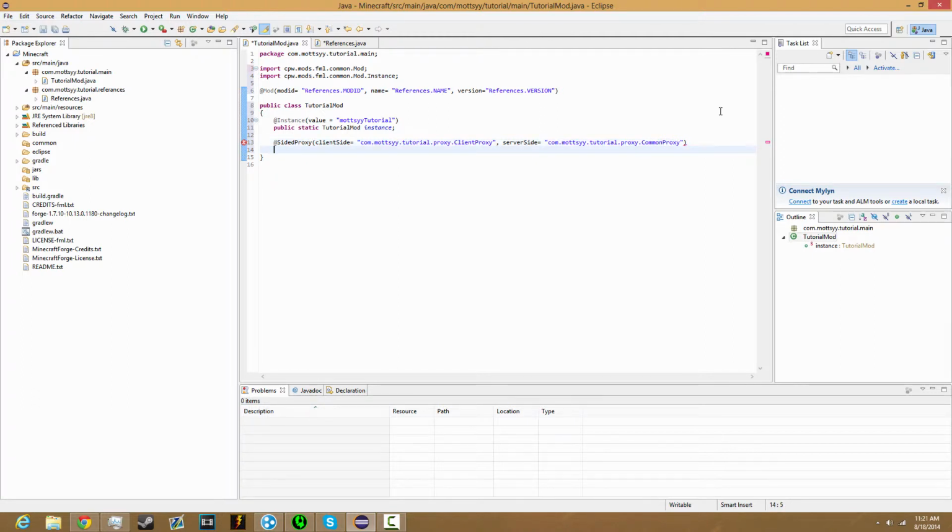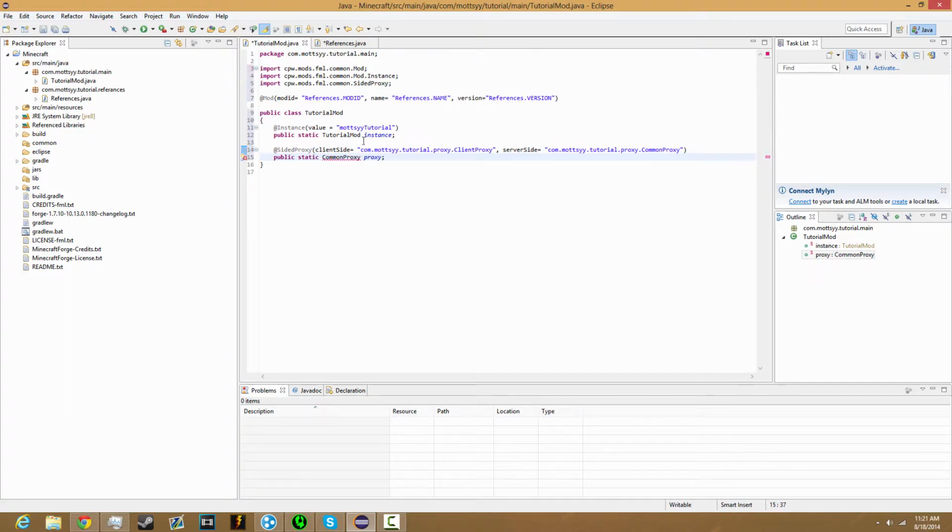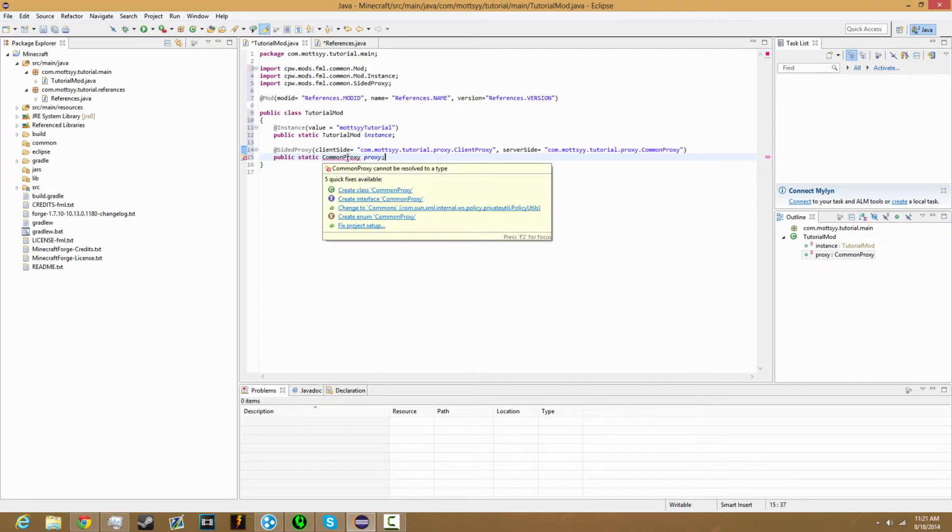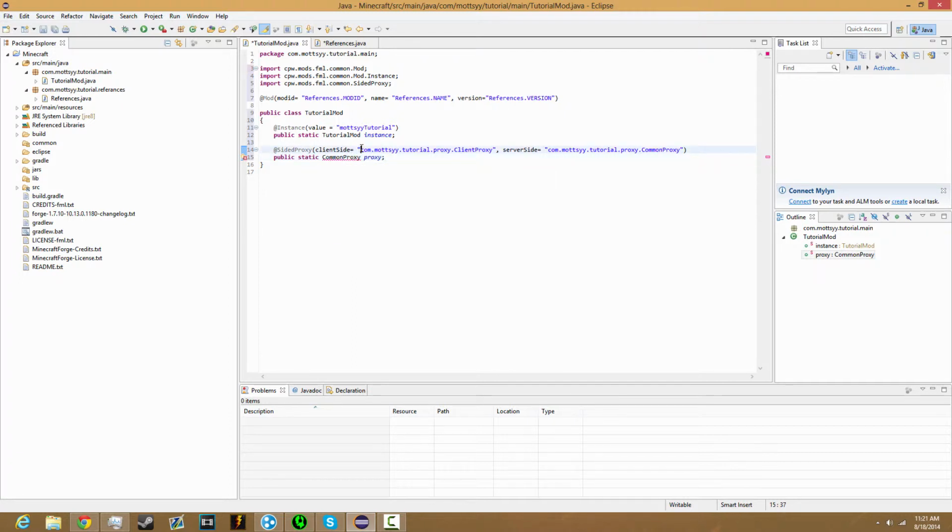Underneath here, we're going to do public static CommonProxy proxy. Basically what this is doing is calling our common proxy class that we were about to make, and this is telling us where our proxy classes are actually going to be located for the mod.